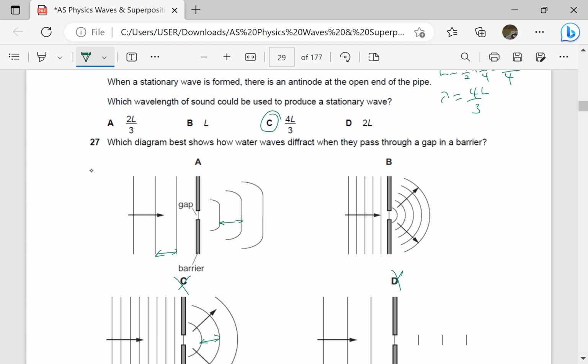So here you notice that the wavelength of the wave is almost the same as the size of the gap. So diffraction is maximum and the wavelength has not changed. So this is the most appropriate answer, because bending cannot start almost from the regions of geometric shadow. It should start from around here and then go on spreading. So the answer is going to be B. So A is also wrong.